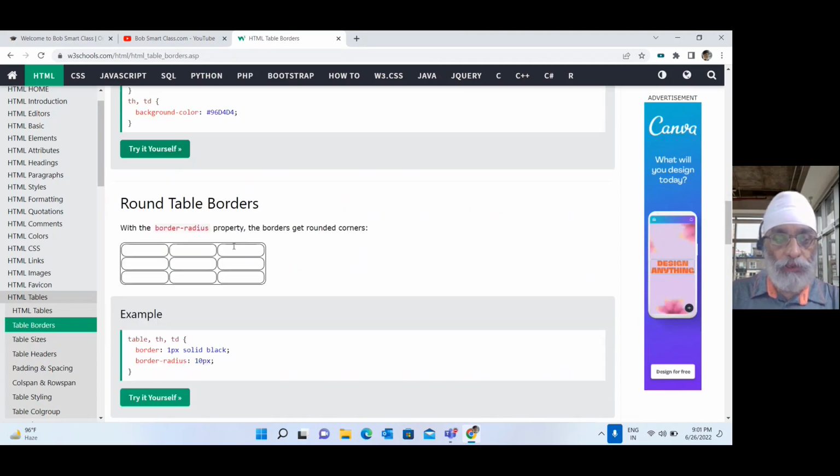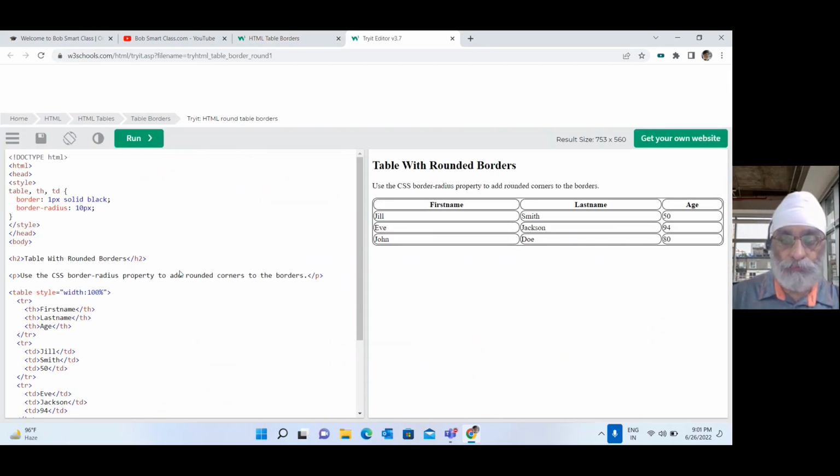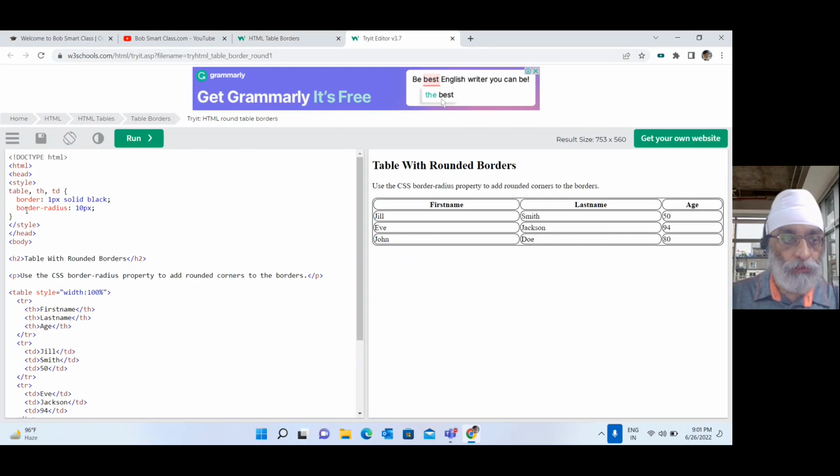There is another style property, which is border-radius. Border radius means rounded cells will be created for our table by providing border-radius. We have given this border-radius. If I omit it, see, simple rectangle-shaped cells are there.